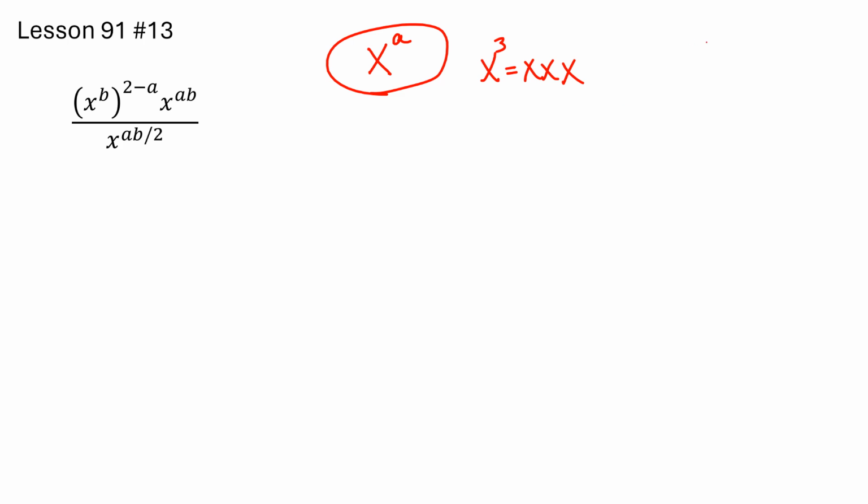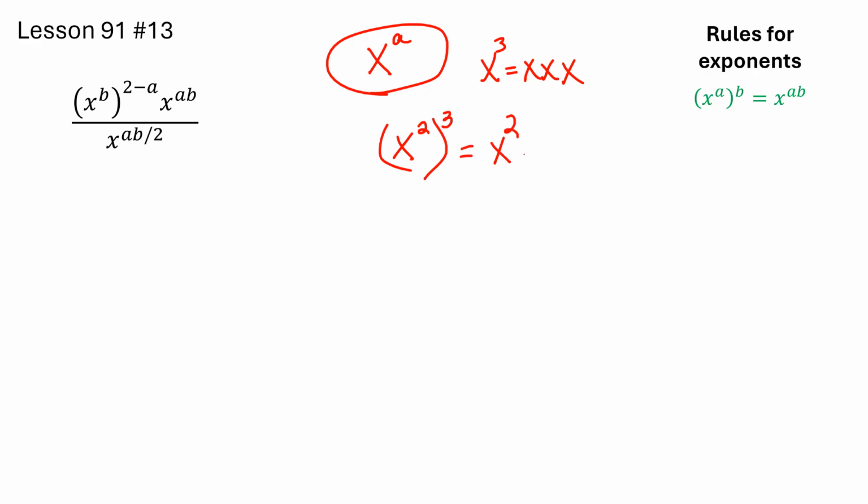There are certain rules and properties of exponents, and we can use those to simplify this expression. So one rule is that if you have a power, like x to the a, raised to another power, like b, you can multiply those exponents, x to the a times b, and it makes total sense that that's true, because if you had x squared raised to the third power, that just means x squared, x squared, x squared, which is xx, xx, xx, which is x to the sixth, which is 2 times 3. So that rule makes sense.